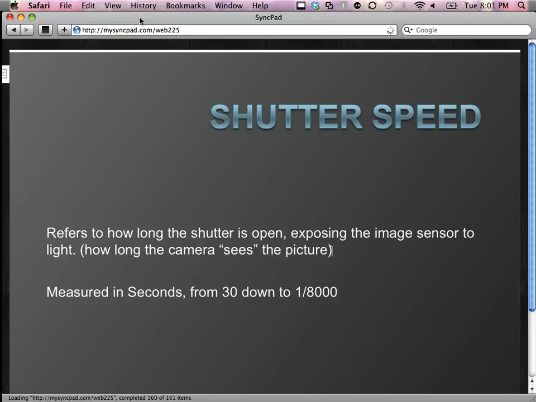How long the camera sees the picture. It's measured in seconds or milliseconds, generally from 30 seconds to 1/8000th of a second. The longer the shutter's open, the more light the sensor is exposed to. That's one way exposure is affected.